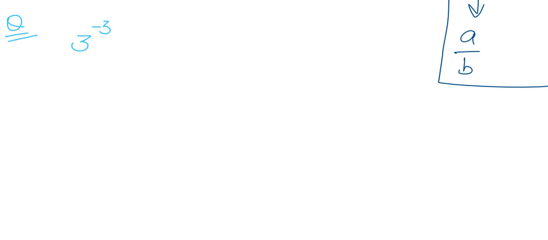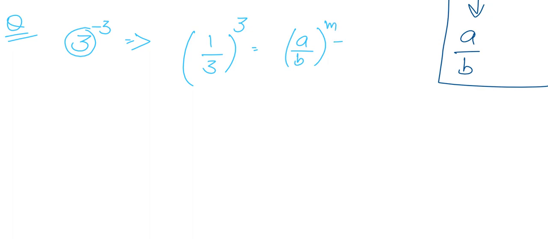Okay, you are getting 1 upon 27. Let us clearly check. My base is 3 and I have negative, so I would be reciprocating 3, getting 1 by 3, exponent would be 3 only. So now applying the laws of exponent, which was (A upon B) to the power m, I would be distributing my exponent to numerator as well as denominator separately. So I would be having 1 raised to the power 3 divided by 3 raised to the power 3.